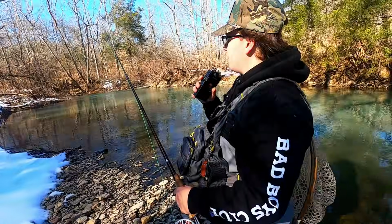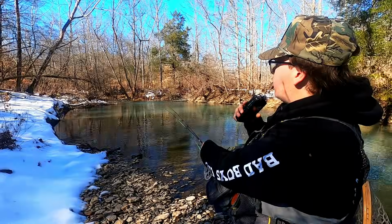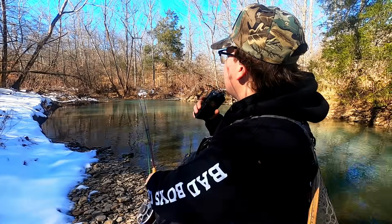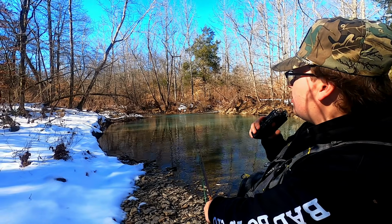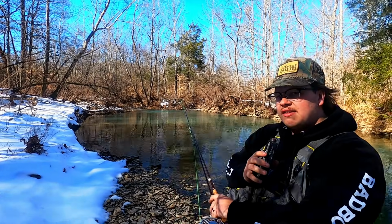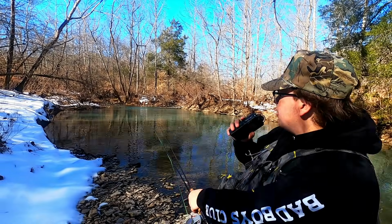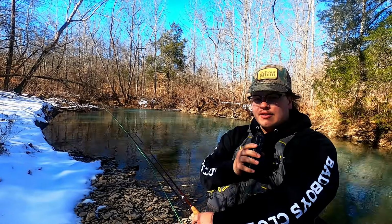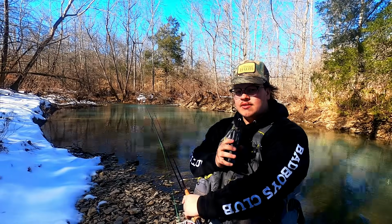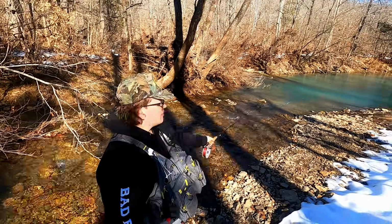But this next section that I'm gonna fish, there's two inlets. There's two currents coming in, and it's feeding right there. So ideally, if there's any fish feeding in here right now, that's where they would be. Now, it doesn't help that there's no cover. However, the pool looks like it's getting deep based on the color of the water. So if it's a deep pool with two currents coming in, that's where the fish should be, like there or here in this pool. Now the sun is right on it. We're gonna try just a couple things and then head back and probably do some more overlanding and camping stuff. So I want to try to keep my shadow off the water, which is kind of hard because the sun's right there, pool's right there.